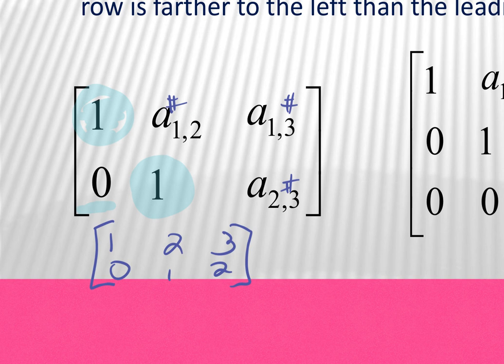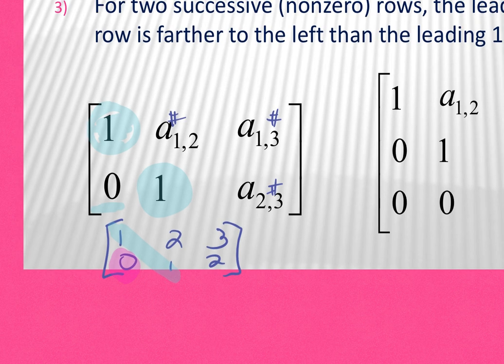The other way to spot it is there is a diagonal of 1s and a 0 underneath it. All the rest can be numbers other than 1s and 0s. But there has to be a diagonal of 1s with a 0 beneath it. Like in the second row, start with 1? No, if you have to have a 0 there, there has to be a non-zero number in the second spot. Yep. So you're looking for a diagonal of 1s, with 0s to the left, or underneath it.